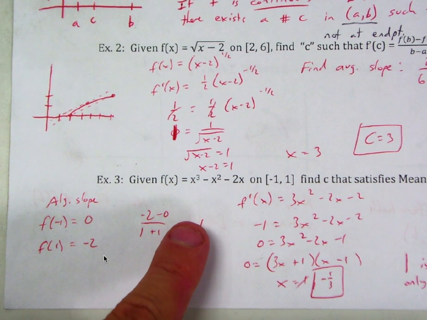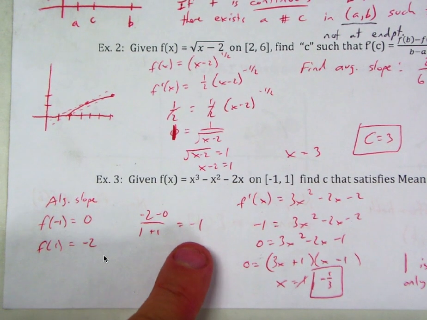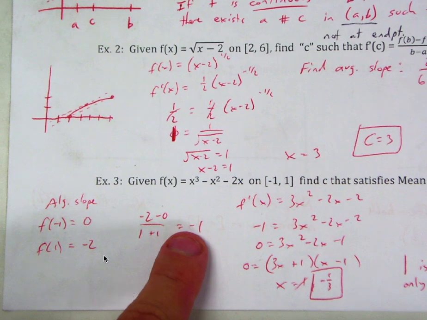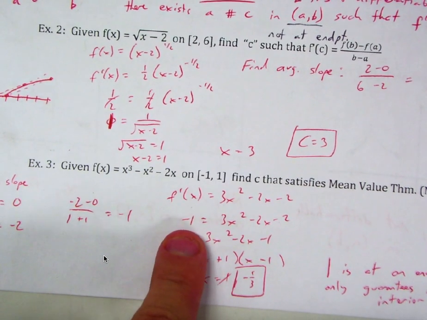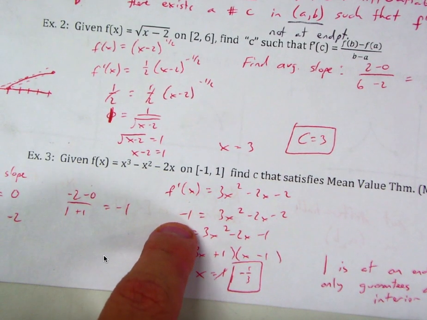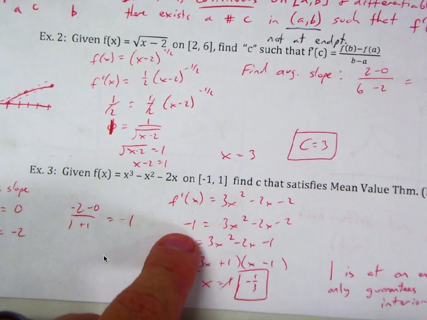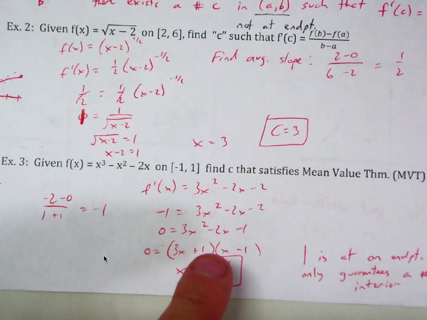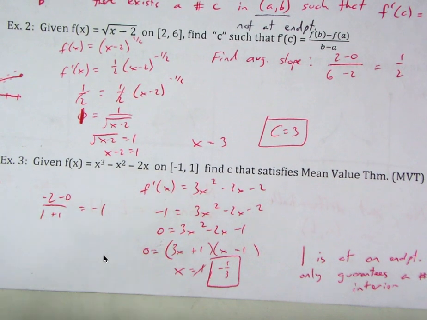The average rate of change from -1 to 1 on this function is -1. I'm trying to find the x value on the derivative that makes the derivative equal -1. So I took the derivative, set it equal to -1. Any equation that you want to solve above a linear equation, set it equal to 0. Some of us messed that up on the last test, so add the 1 over. And this one does factor, or you could use quadratic formula. It does factor, and you get -1/3 and 1.